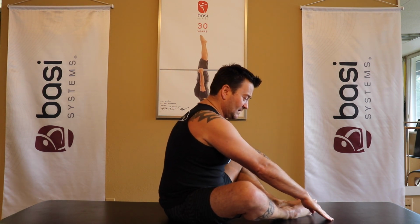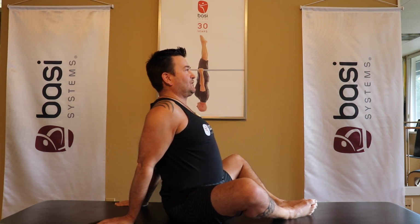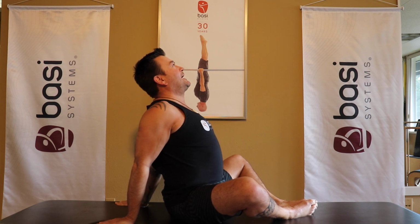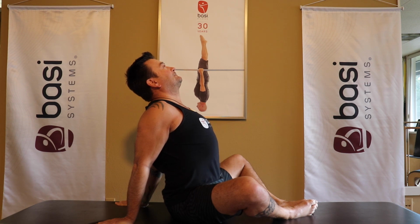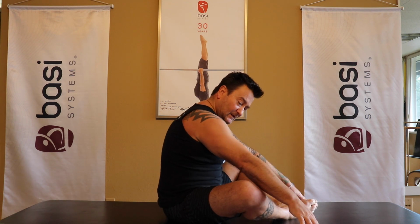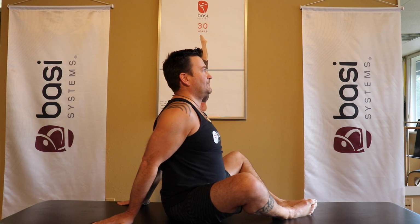And back to neutral. From neutral, we're just going to draw forward slightly with our fingers. Draw a circle around your body, fingers facing backwards. Push on the mat or the floor a little bit and extend a little deeper into extension. Pull those shoulders back, not pinching them together, but just gently adducting and retracting. Then exhale forward, drawing your fingertips forward, making that circle around your body. Inhale, exhale back.